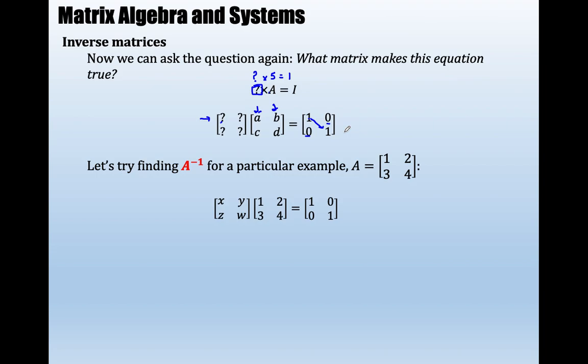So we're just going to start with a particular instead of in general. We're going to make A, B, C, and D 1, 2, 3, and 4. And I'm going to name the elements of the inverse, right? If I call this matrix A, I want to know what is A inverse such that when I multiply these by the rules of multiplication, I get the identity, the multiplicative identity for a square matrix. So in order to do this, I'm going to actually multiply these. So what happens when I multiply these two matrices? I get x times 1 plus y times 3.